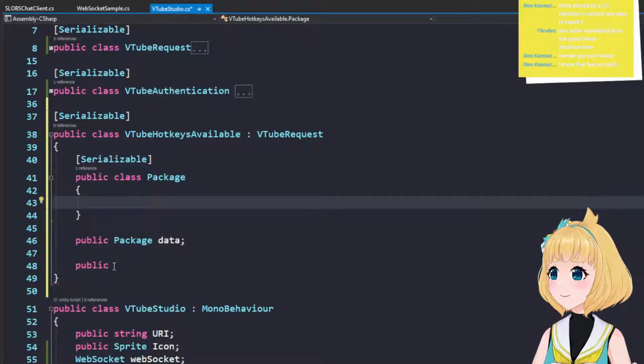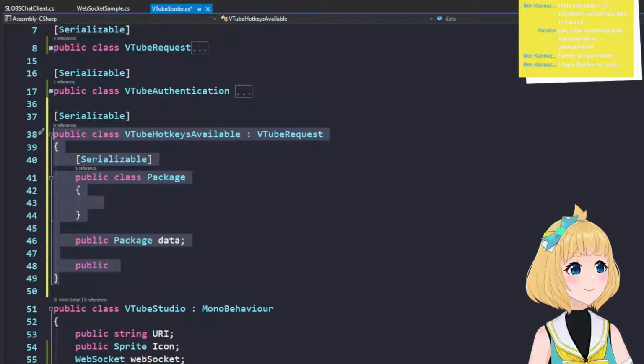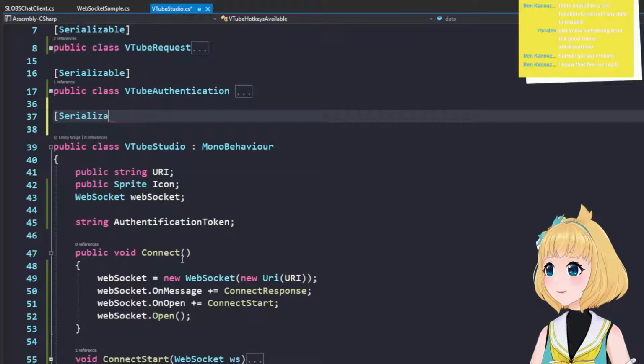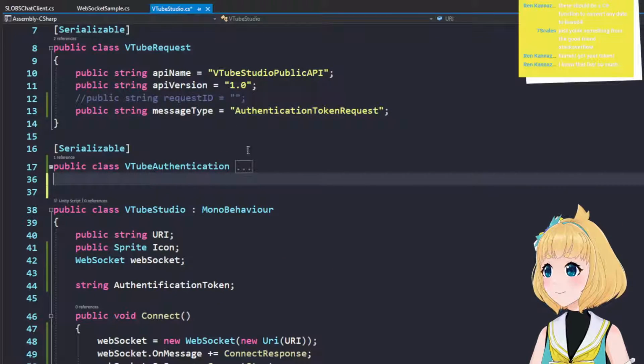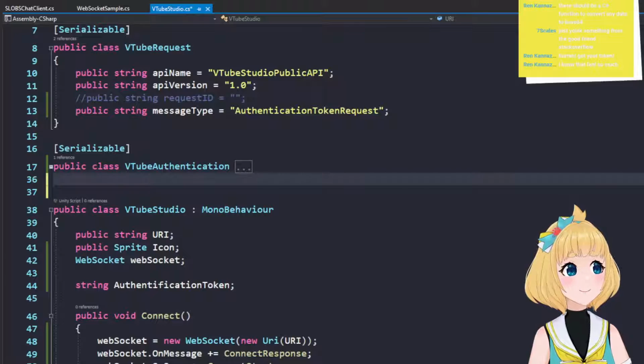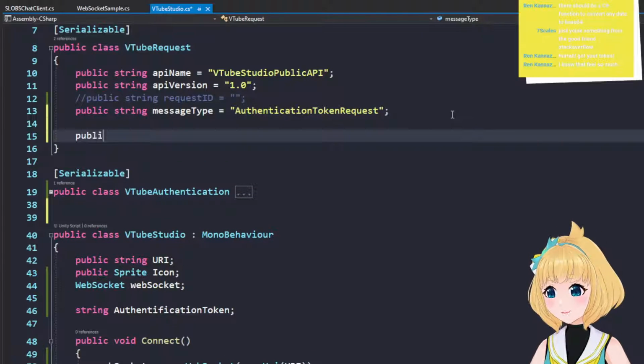So there's actually nothing to this. There's absolutely nothing to this. Just the message type. You know what? Maybe I'm going to change VTube request to take a message type, instead of just automatically having it be authentication token request, because that doesn't make any sense. Okay. So let's create a constructor.